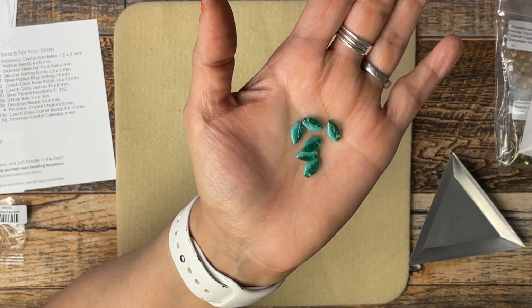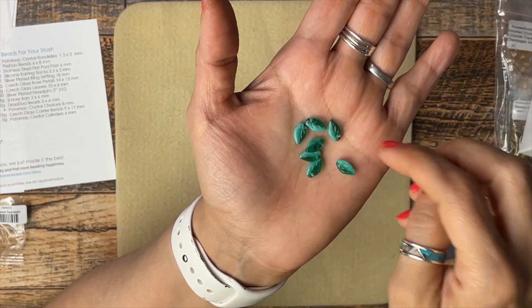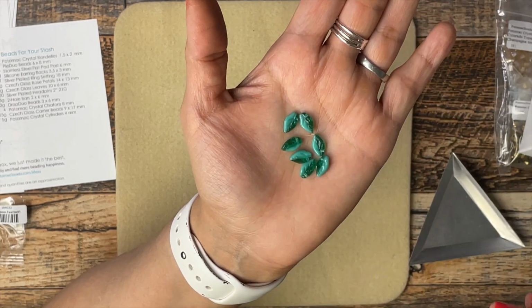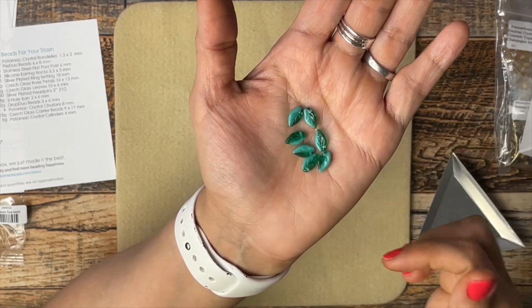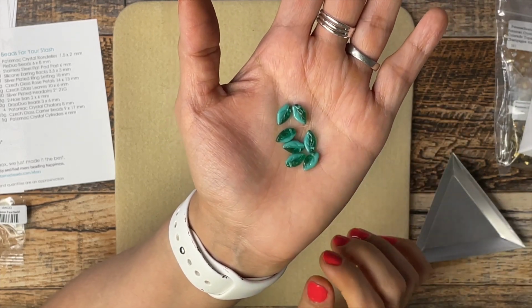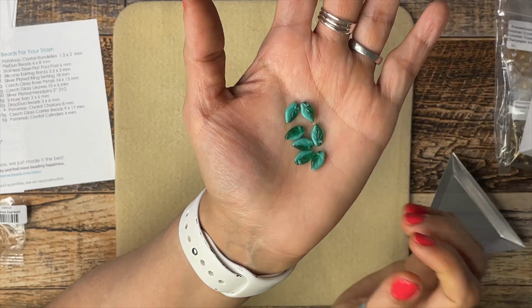And then where's the hole? The hole is up on the top on the side, so I like that because then they really do hang instead of the hole being drilled vertical. I like when they're on the edge over here.